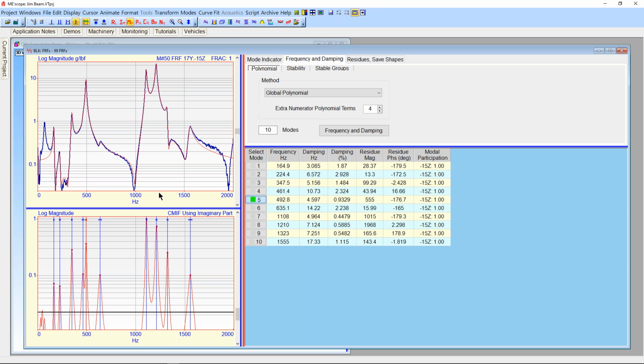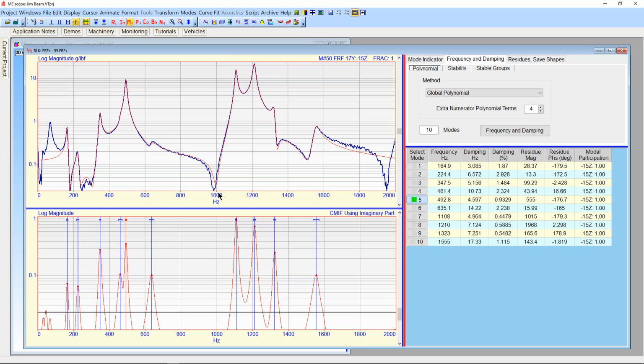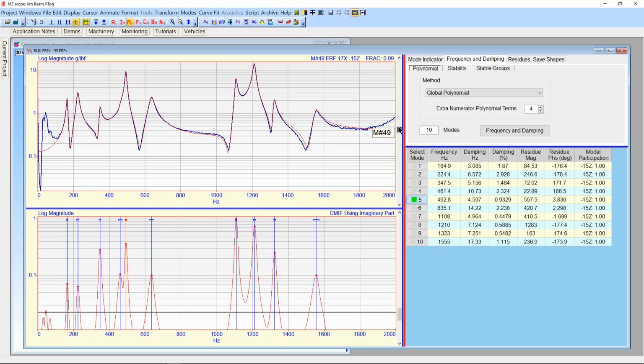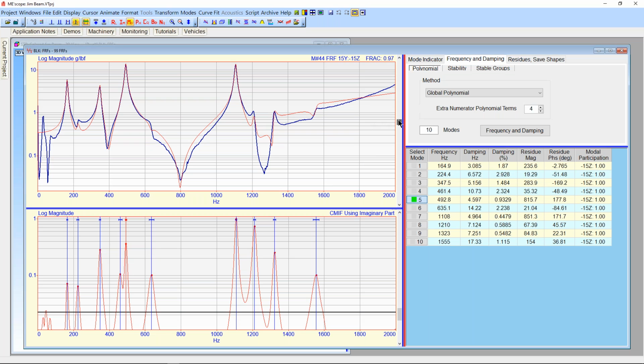The other thing that you're looking at here when we look at the curve fit is this red line, which is a fit function. Now that red line is an indication that the fit parameters did a good job of matching between the experimental data and the analytical fit function, which had the unknown frequency, damping and residue in it. Remember, the residue is the peak value.